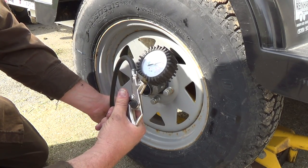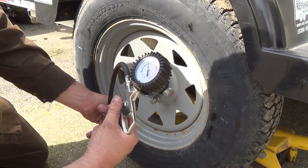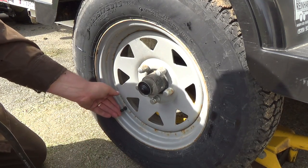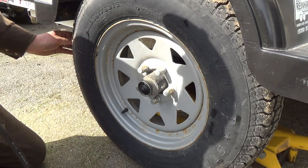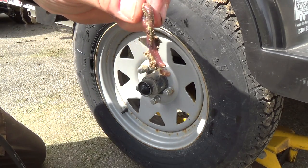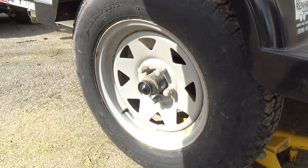Love the air compressor. A little more for good measure. That's pretty good. Okay. So that jack can come down. And I ran over a worm. Poor guy. You go back to the grass, mister. Poor guy. He's probably in a lot of pain.